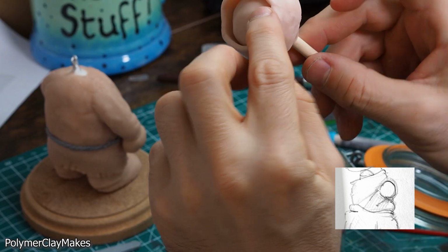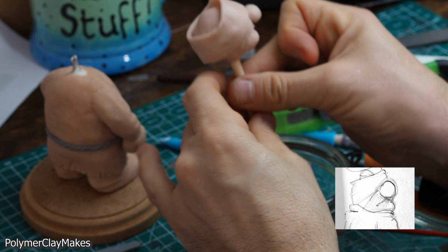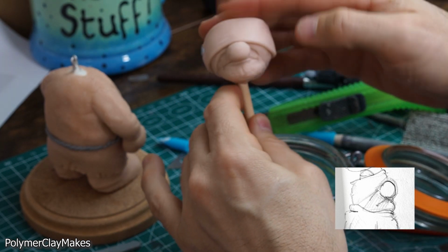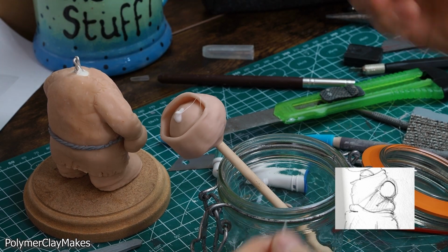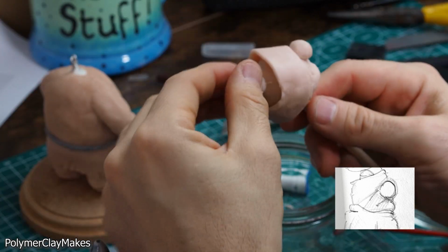I have no idea where the design for this hat came from. You know, I was about 13 years old at the time, so I don't know where I'd seen it or if it's a real hat at all.